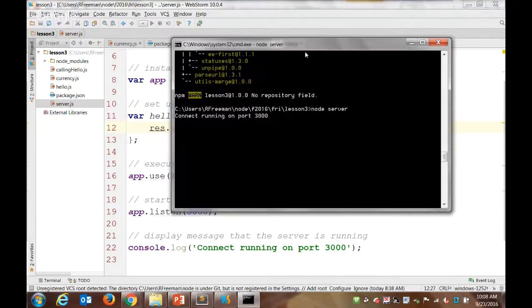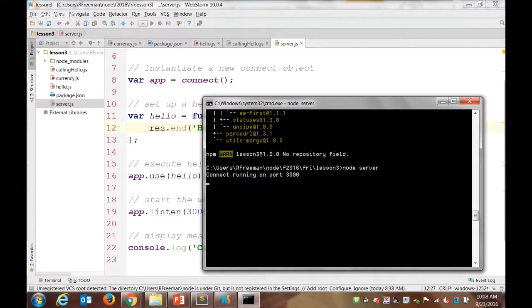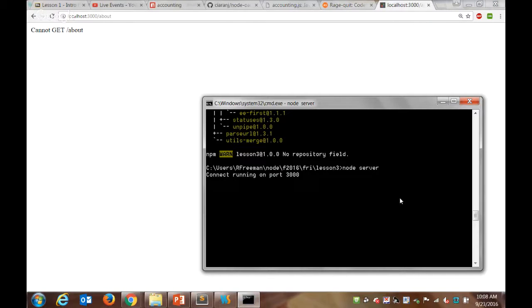Now my server's still running here. We've made a bunch of changes. Back to my browser, I've saved my changes, but we still have cannot get. What will we need to do in order to see if that new code that we've added worked? Why is it still saying cannot get? The server is still running on the old code. Right. Once you launch the server, it's using the old code.